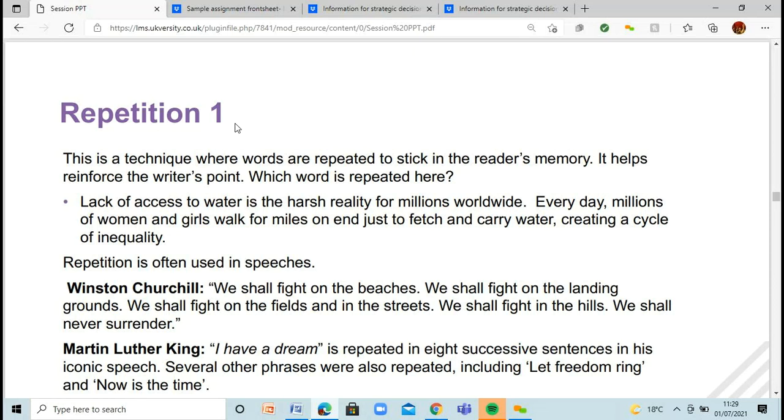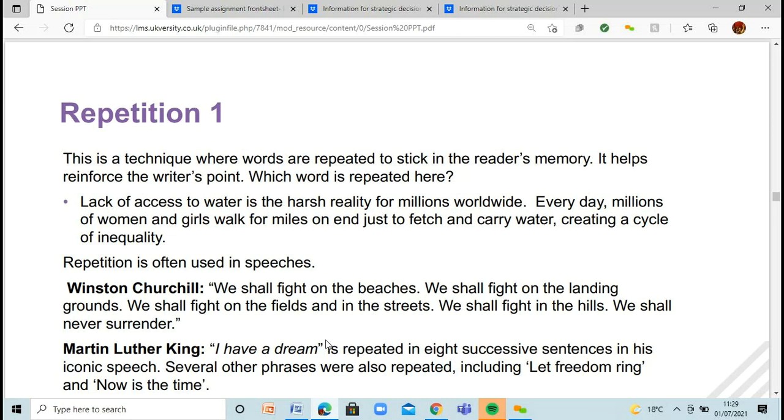Now, a lot of words that are repeated in written topics, in articles, newspapers, speeches, all of those, they do it to make an effect. So it's there to pinpoint something, make you feel something, and actually realize, hey, this is what we're talking about. This is the whole point of this.